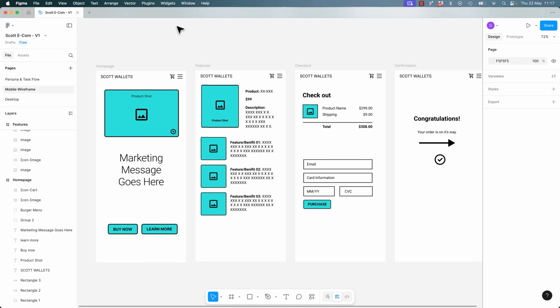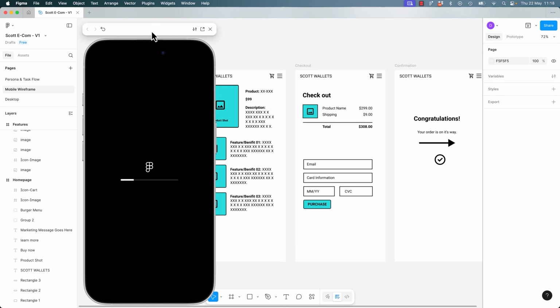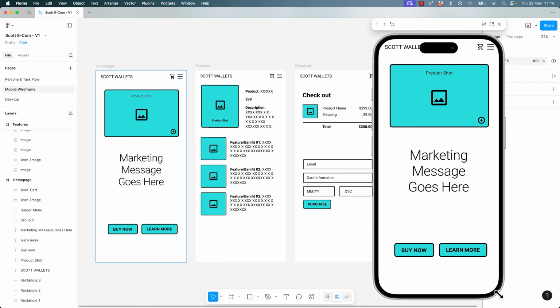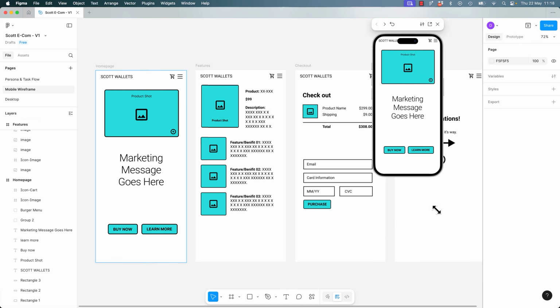Another good way of previewing is in here. There's another one. So instead of hitting the play button, there is a preview button. You click this little chevron here, this little down arrow, click on preview, and it'll open up in like a little window that can be moved around. It's just hanging out there. It's too big. I can scale it down to kind of more my phone view.